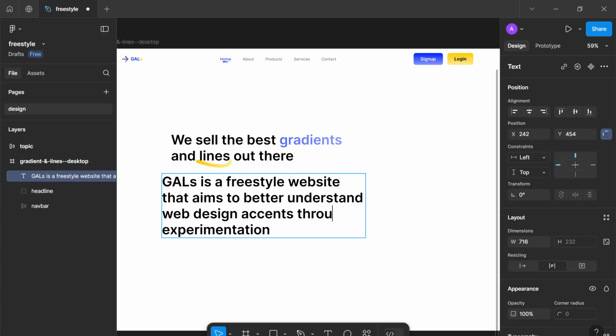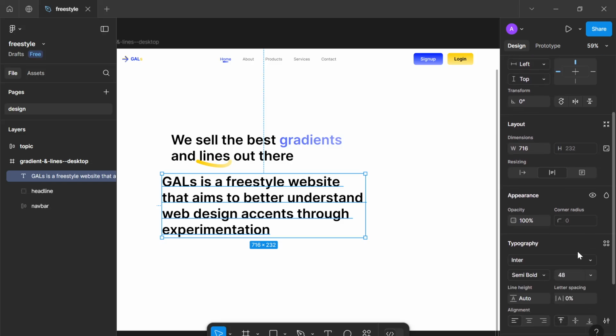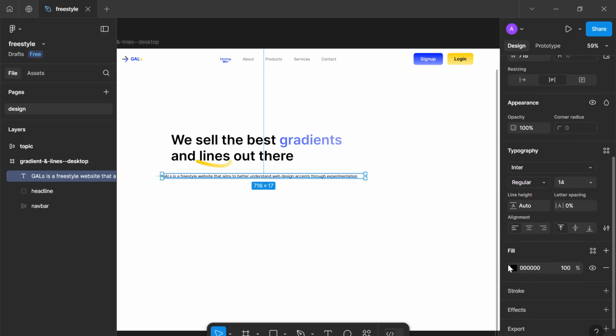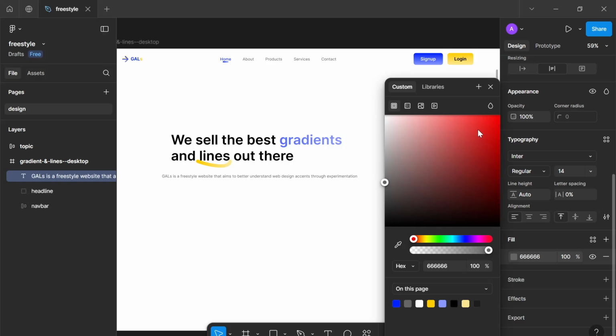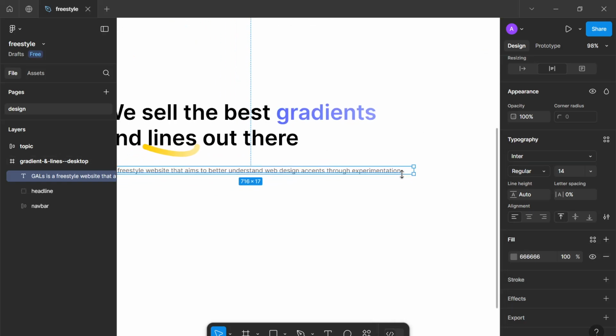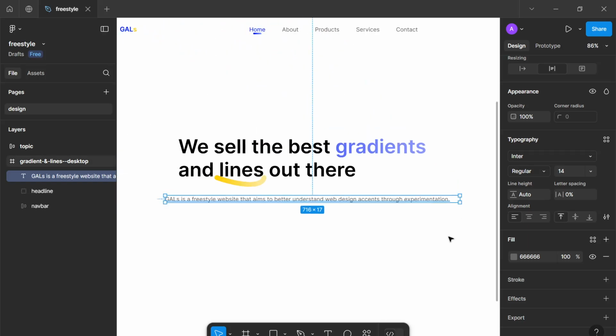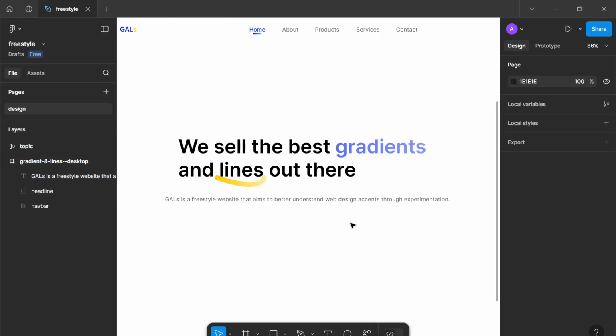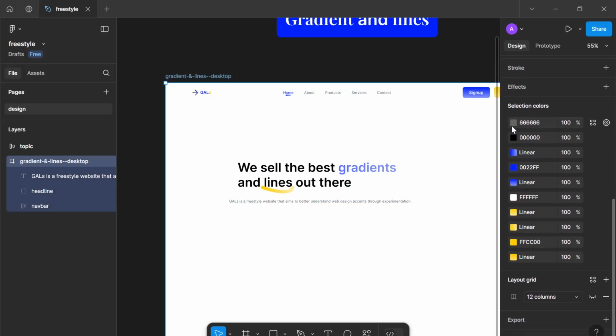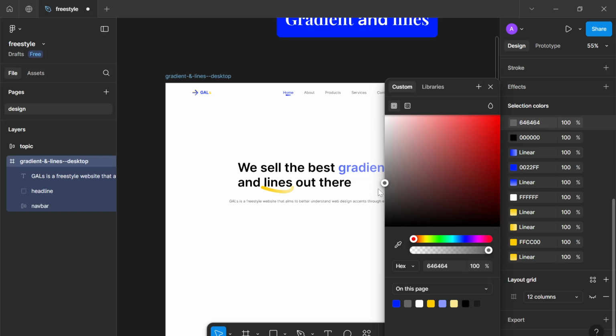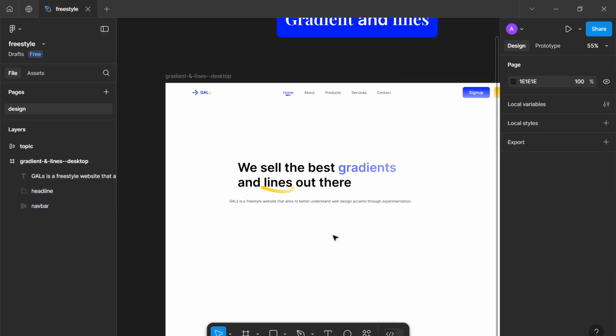Through experimentation. And finally, we can reduce the size of this to 14 instead of semi-bold. You can say regular. Can give this the darker shade. Okay, darker shade here. It doesn't really need to be too much contrasting. It's visible enough, I would say. We can actually just select everything here, and let's select this color and make it just a bit darker actually. Not full black, just a bit darker. Okay, great.